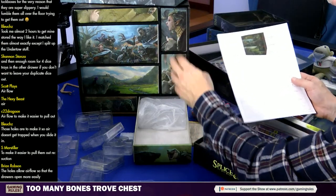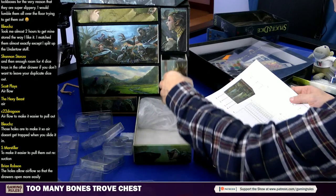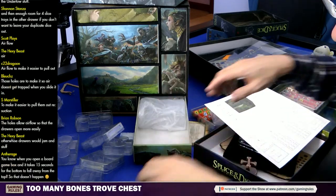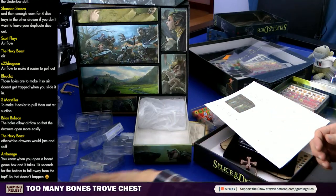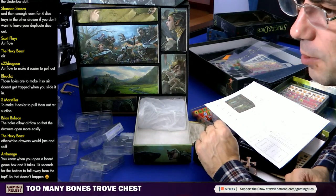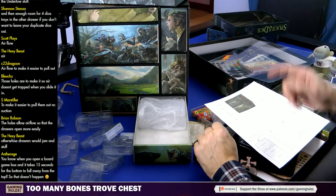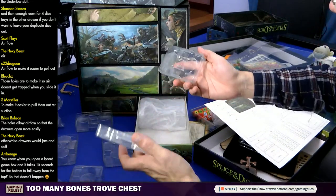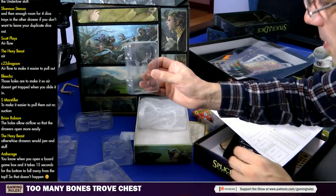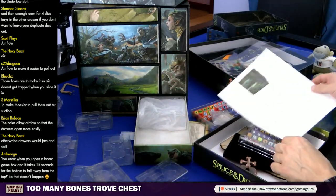Right, so in fact, 5 and 6 are full of tyrant trays. Yeah, okay, so this is where the tyrants go. So again, if you don't know the game, you choose a tyrant to fight against during the game, and every tyrant has special bits that are going to go in here, and this is what the stickers are for.